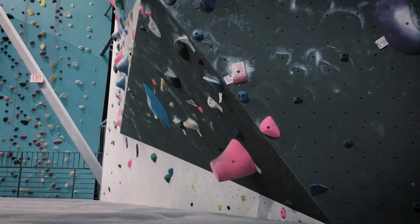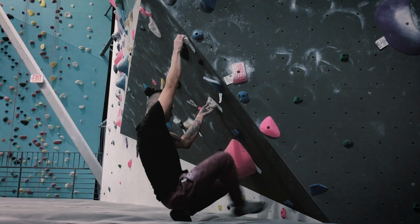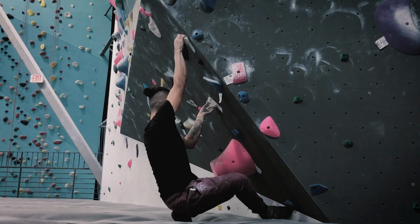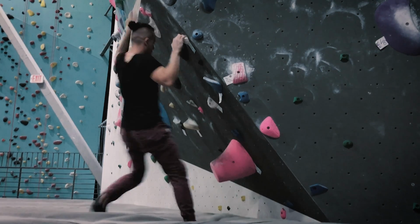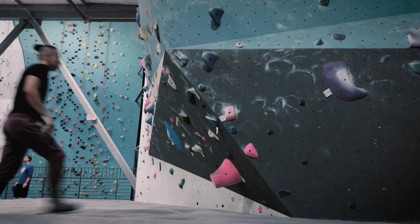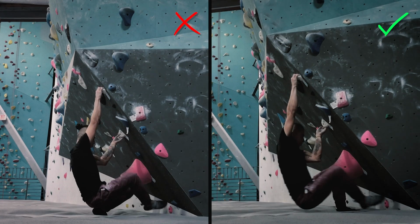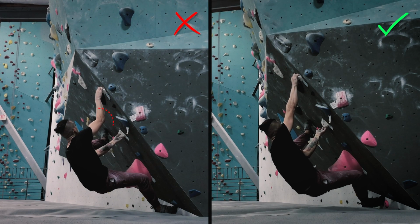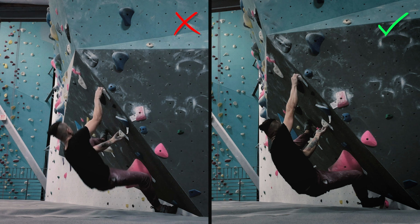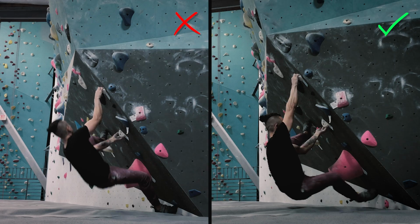Now before we go up there though, I want to show you this clip, and I want to see if you can tell what I'm doing wrong here in this clip. Now here's a really good comparison of what I'm doing wrong on the left side, and this is from the start of the climb, which is I'm already engaging my upper body. So notice my arm is not straight, so I'm not in a resting position here on the left side. So when I go for the hold, I use a lot more energy in comparison to the right side.